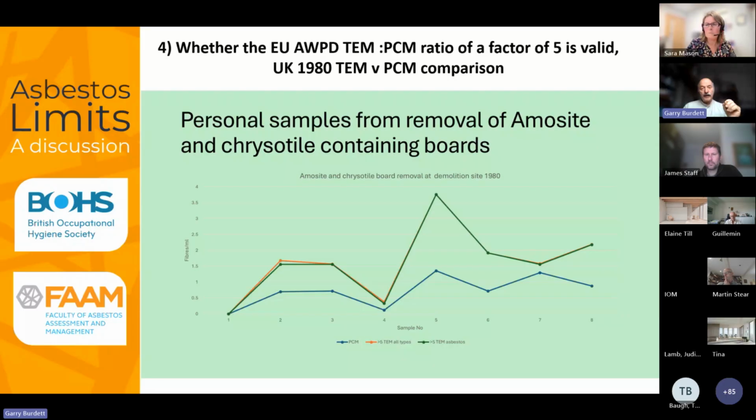So that's why James's presentation, looking at the modern counting rules that we used for PCM, the WHO 1997 rules, where we do count fibers by PCM attached particles greater than 3 microns. And there are some other subtle differences. Okay.